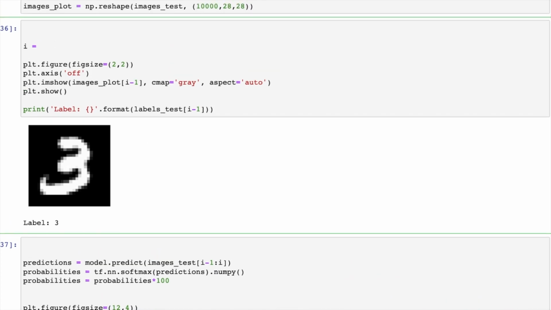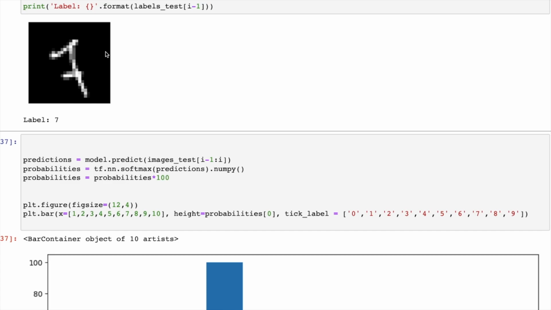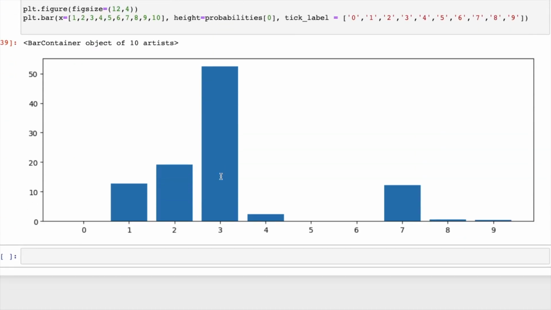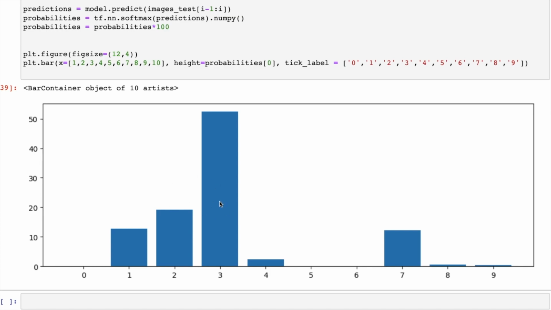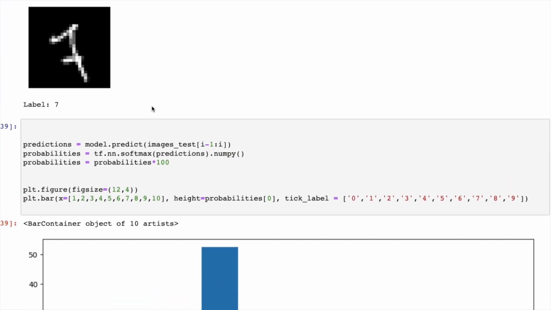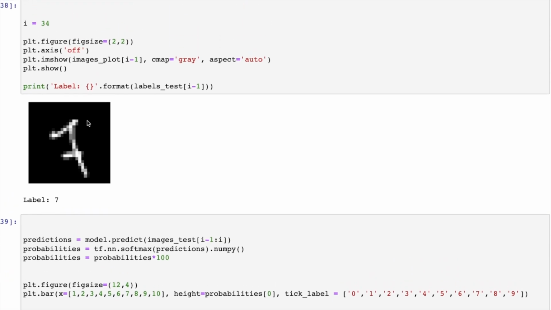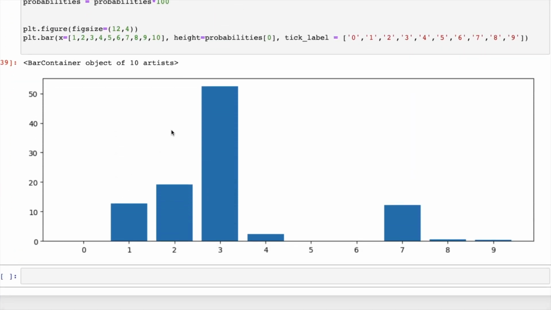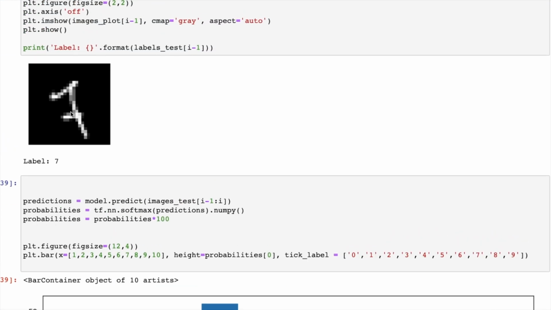So let me say 37, the label is 7, and here you will see this plot says, because it's a little bit tilted, it's predicted as 7, but in the plot the model says it's only 60%. 3 is around 18%, 7 is 12%, 1 is 20%, 2 is 2%, 4, and sometimes 8 and 9, because it's a little bit tilted.